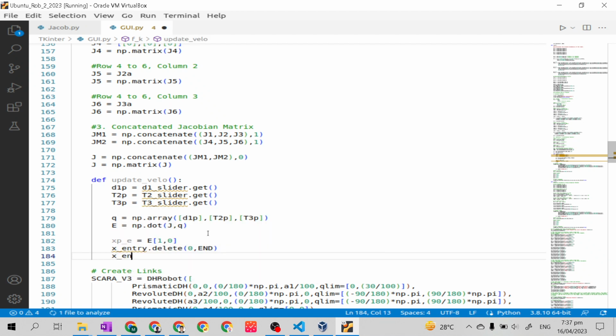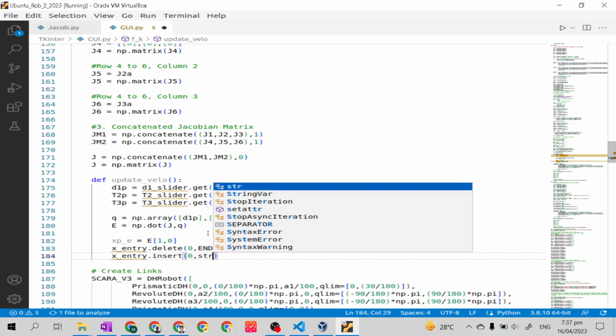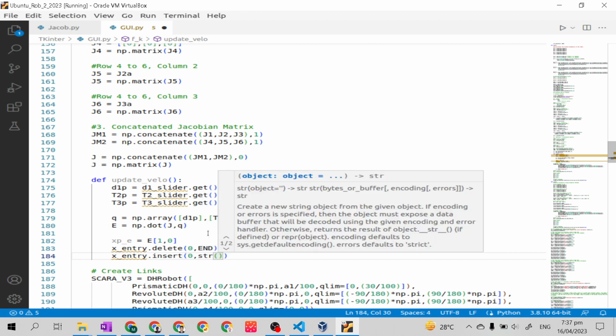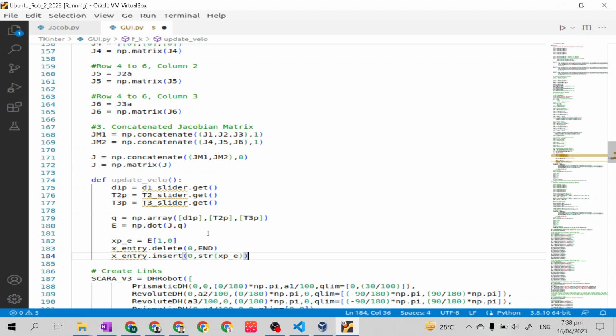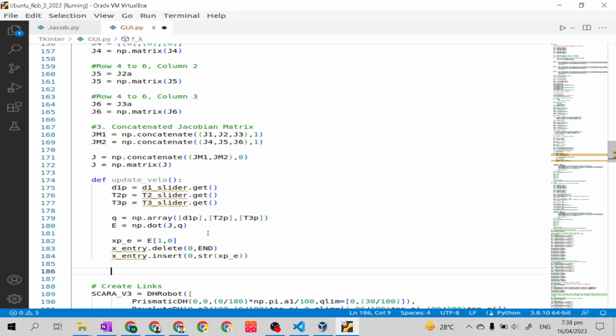So this is x entry dot insert 0, then we will use the code str, when we enter the value of the row of e to our entry box. Sorry, this is 0 0 because it is the first row.